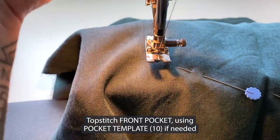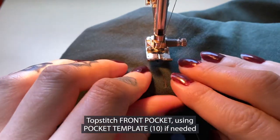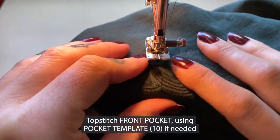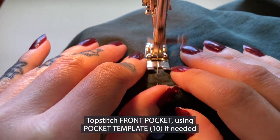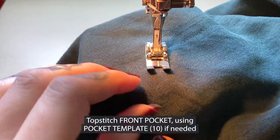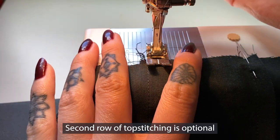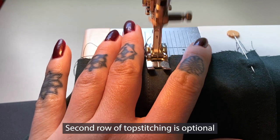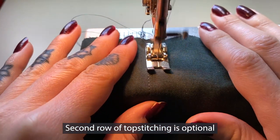Getting a good pivot is important to the clean stitching lines on this pattern, so take your time and make sure that you're really lining things up. Keep your needle down, lift your presser foot, and turn. I happen to like the way that the second row of top stitching looks, but it's totally up to you.